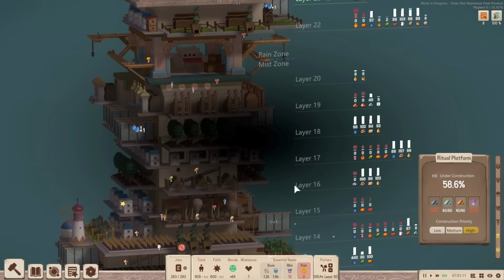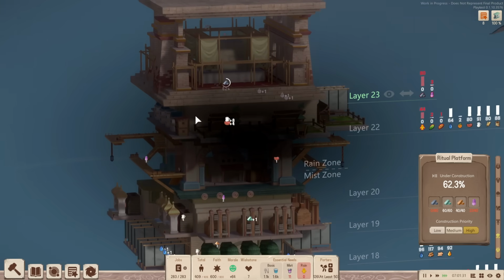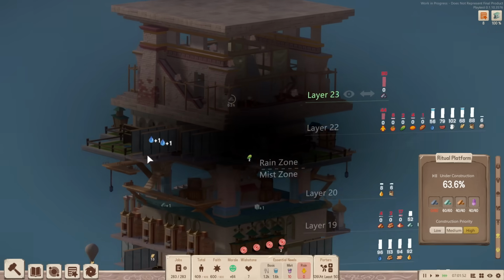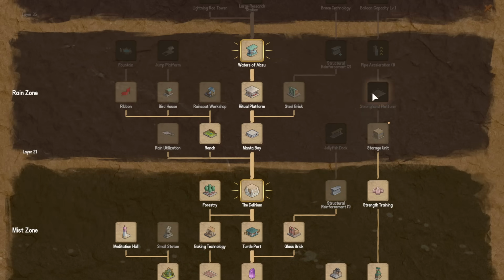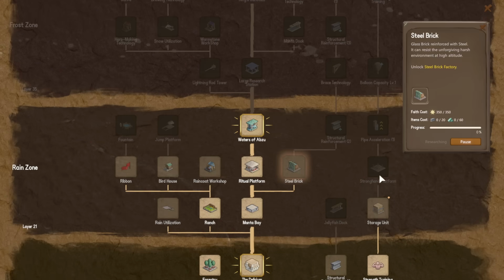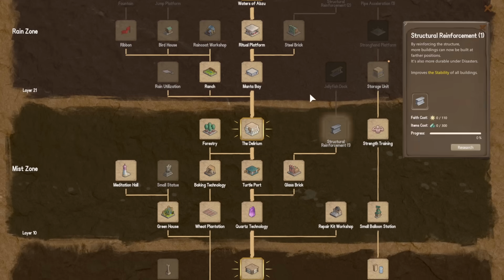I'm not sure we're producing steel brick anywhere. Okay, that is a problem. That is a problem. Can I put things on this tower? Do I even have steel? Steel brick. I gotta research you. I need steel. I got some problems. Structural reinforcement. Improve the stability of buildings. It's not steel, though.